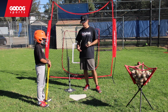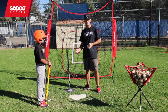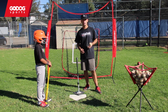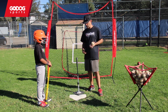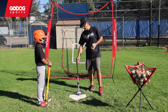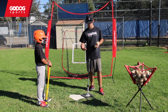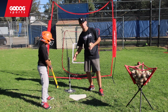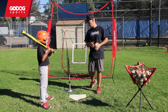For the younger kids, the 5 and 6 year olds, the placement won't be as important, because it's still t-ball. They're going to mostly get the straightaway center. You can let it sit there and they can just take swings over and over. As they get a little bit older and they get the kid pitch, though, they're going to see inside pitches and outside pitches, and you want them getting comfortable with that. The outside pitch often looks like it's really far from them, so it's good for them to get the lineup of where that is in the plate. And the inside pitch often looks like a scary pitch to hit, so again, a good thing for them to be able to get out there and turn on it and get out early.